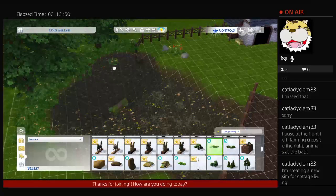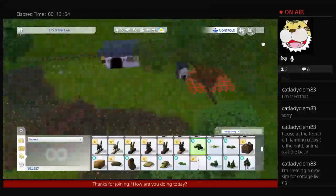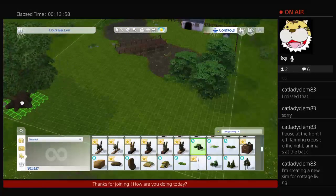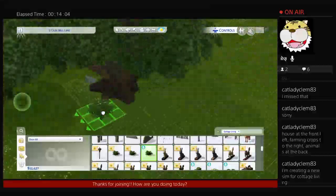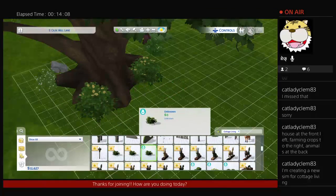Why is it sending those to the bottom? That doesn't make any sense. They're lilies. Well, that's a big ass tree. Excuse my language, but Jesus, that's a big tree. Put it in that corner. It looks like it could have Grandmother Willow on it.